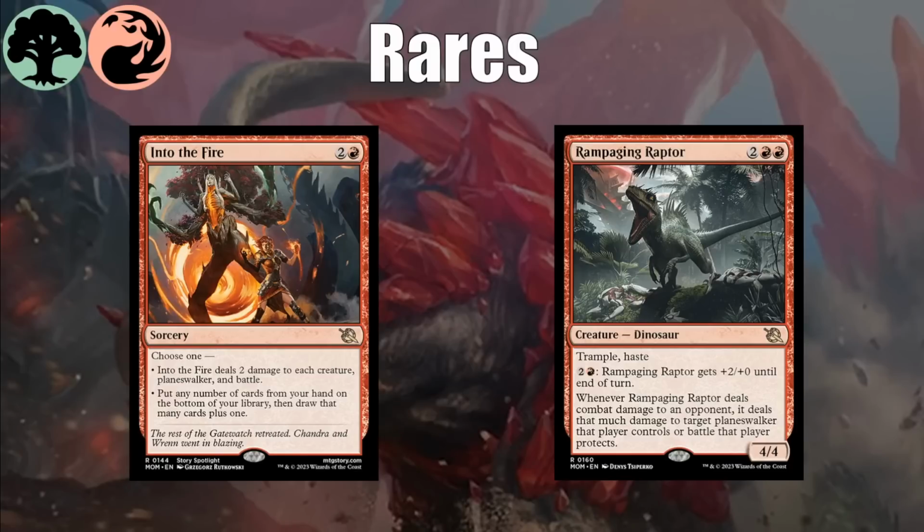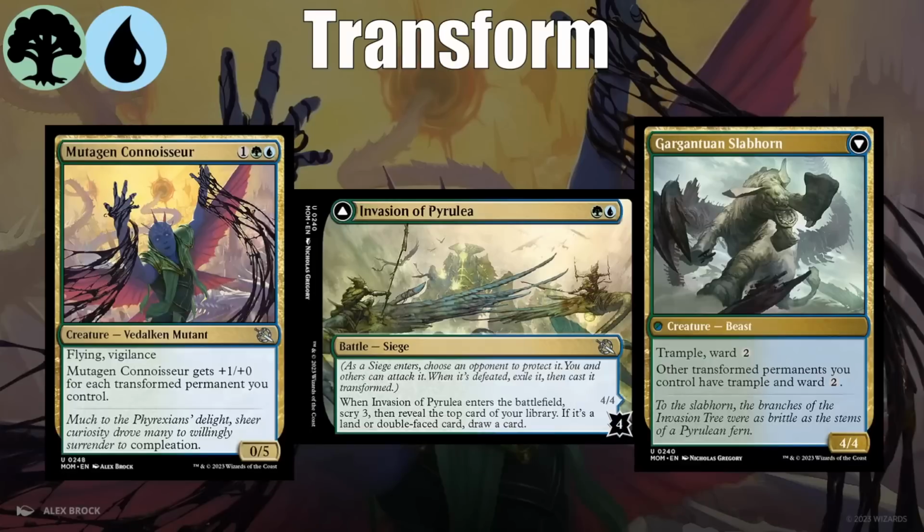So that's red-green. It's about battles. Blue-green is about transforming things. You've got Mutagen Connoisseur as your primary signpost uncommon. It gets +1/+0 for each transformed permanent you control.